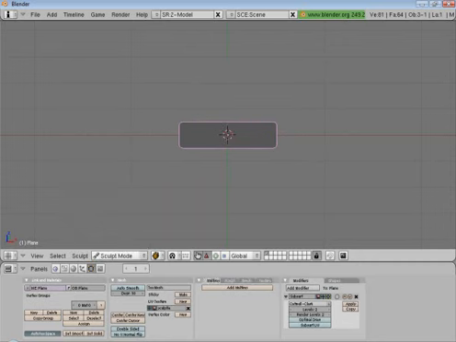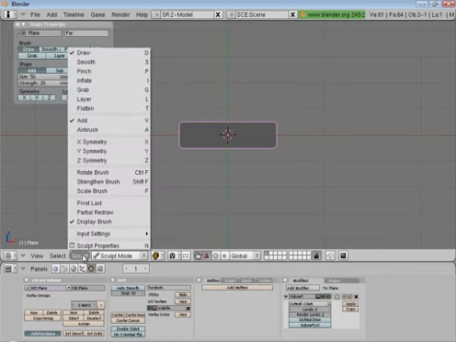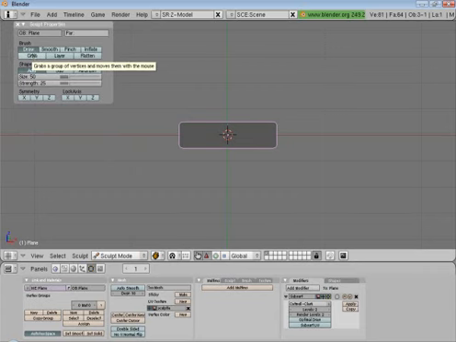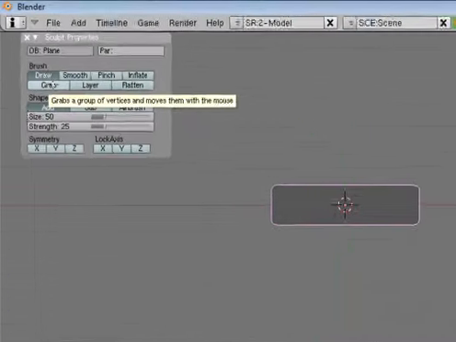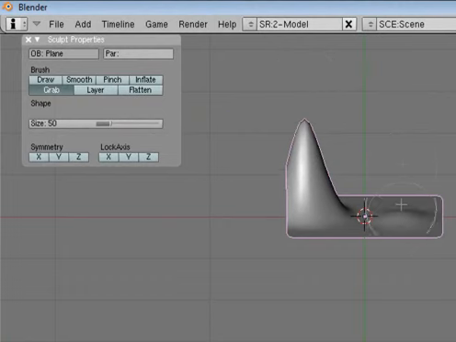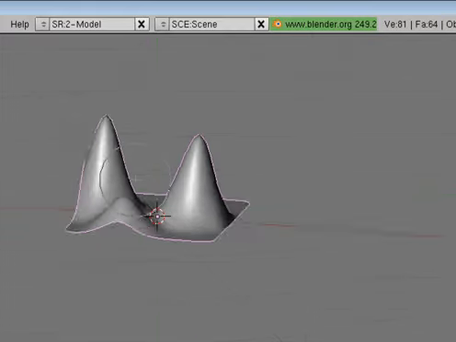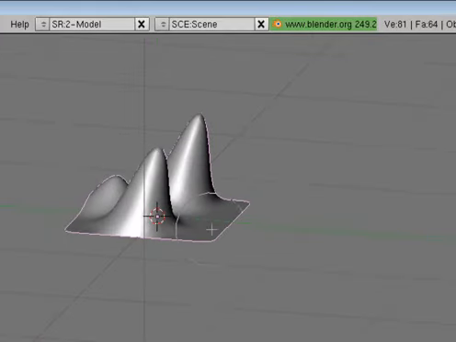One trick I like is hitting the key N on your keyboard, and this brings up your selection from here. It's also the same down here, but I like it up here. So by default it's on draw, but we're going to go to grab, and we're going to bring our crosshairs to our sculpt mesh here and drag up, and then drag up, and maybe a little hump here, and we'll rotate around, and we'll add a nice one in the back.